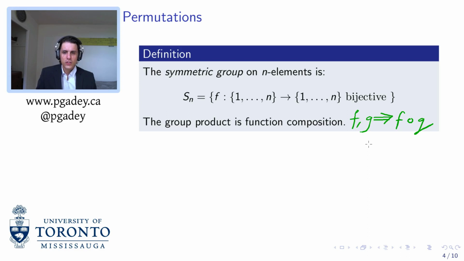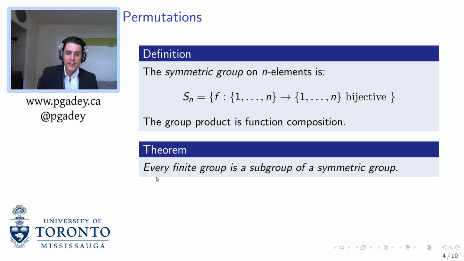Okay, so let's have a look at the main reason why we use this theorem, or why we use this definition. Why is this symmetric group so important in this course? Every finite group is a subgroup of a symmetric group. So any finite collection of symmetries that we have lives inside some symmetric group. So that says that if we had just understood the symmetric group, we could understand every possible finite symmetry group that could come up. Now we're going to introduce some notation for the symmetric group.